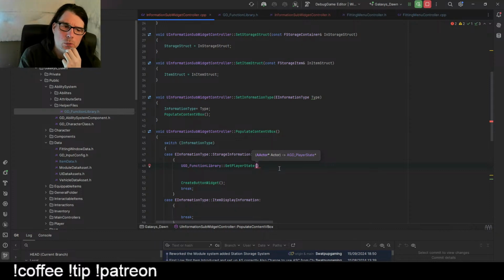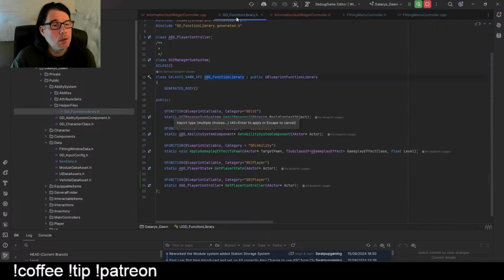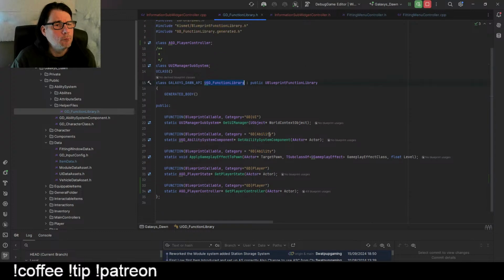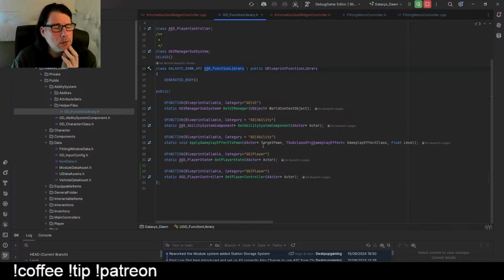So we need to get the current actor. Should have a function for that. Get current actor.